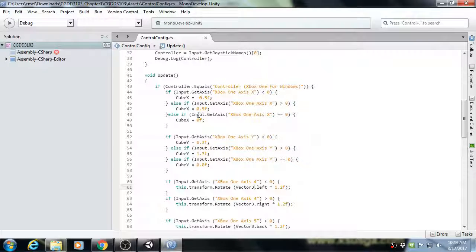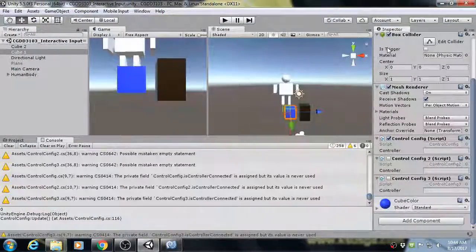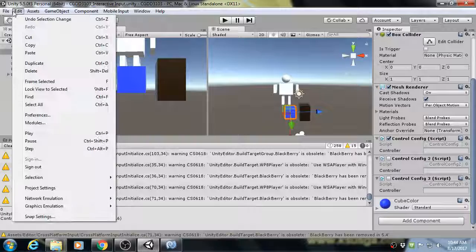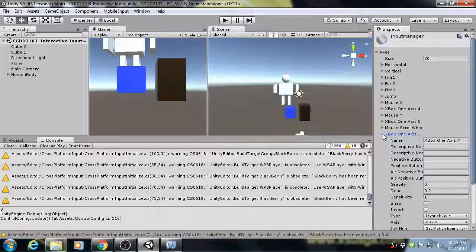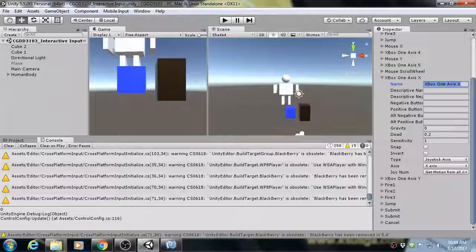When we call Input.GetAxis, Xbox One axis, how do we get that from the system? You go to Edit, Settings, Input, and then you have the Input Manager, and you can create your axis. Like this Xbox One axis X is what I created. I can call it any name. Then here we have this type, and we need to select the joystick and the axis.